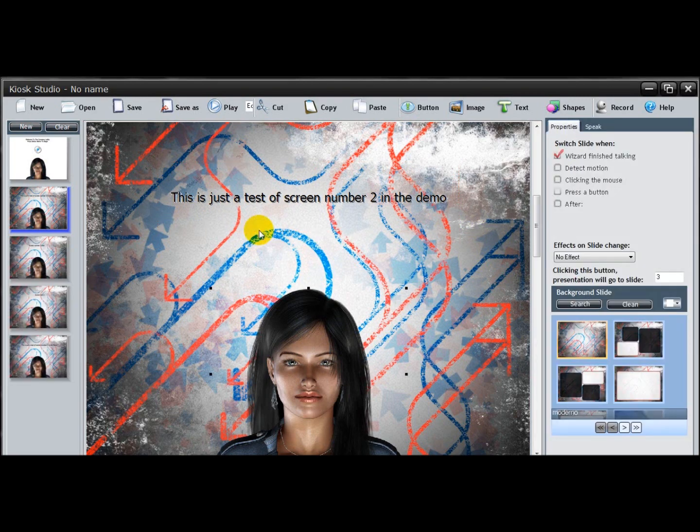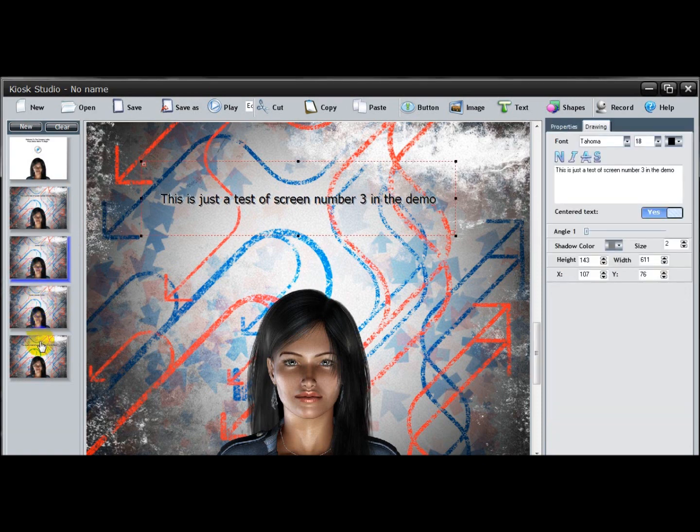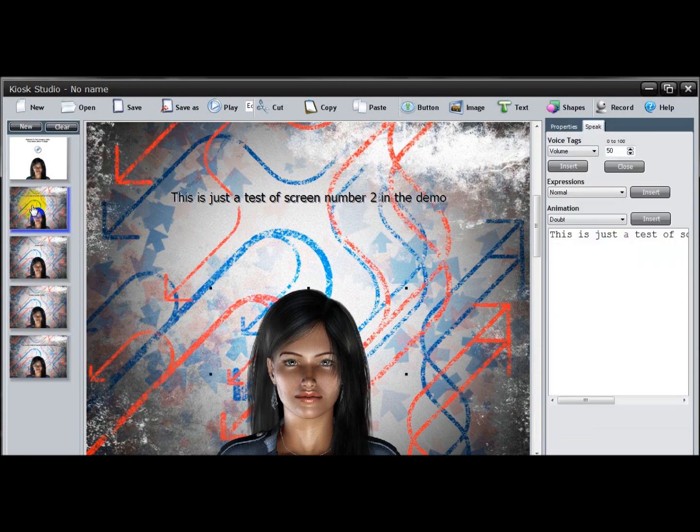So, all right, I've gone ahead and fast-forwarded this video and made additional slides on the storyboard, as you can see. Nothing too fancy. So now we're going to go into toggling in between the slides. Now, when you want the presentation to continue.